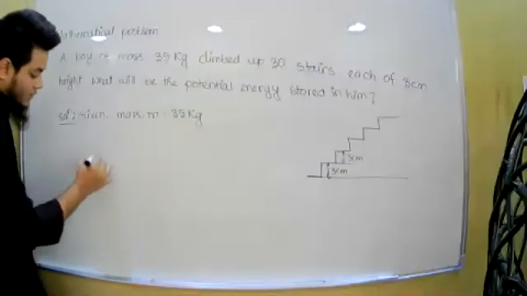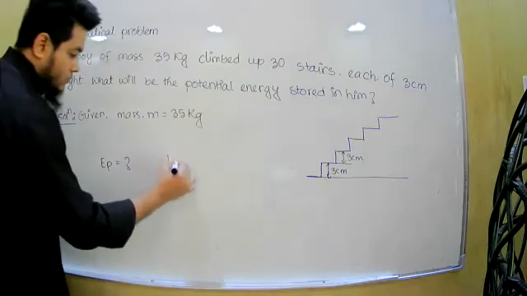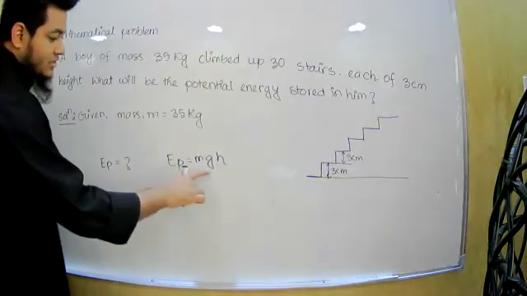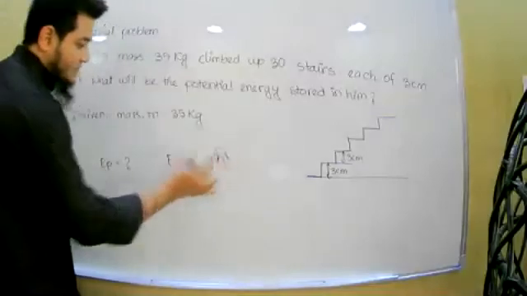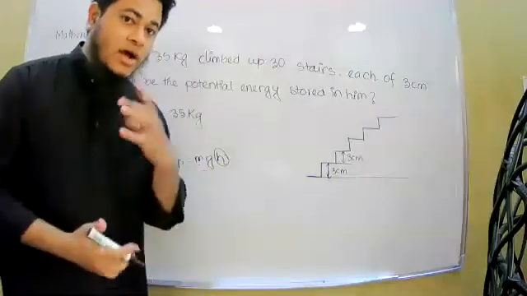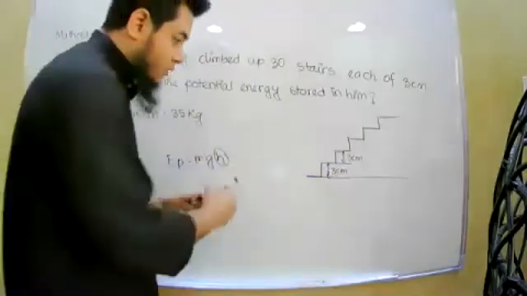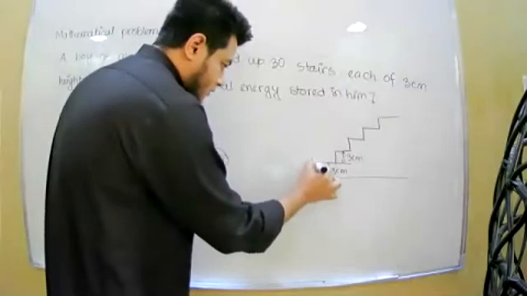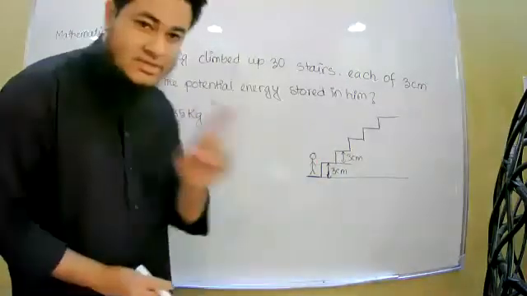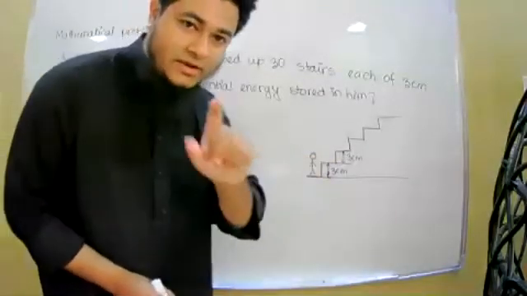So if I want to calculate the potential energy, definitely I need to know EP is equal to mgh. M is already given and G 9.8 we know, but what about the height? We need to know the height. Okay, so let us try to understand how to find out the height from this type of question. When he was on the ground, let us say the boy is on the ground now, his height is 0. When he will climb the first stair, then he will be at a 3 centimeter height from the ground, correct?